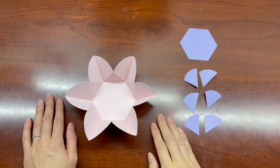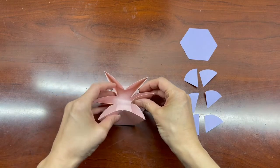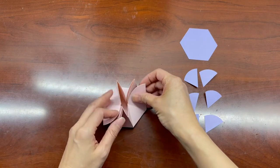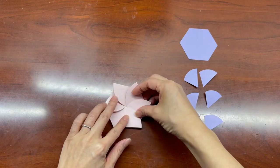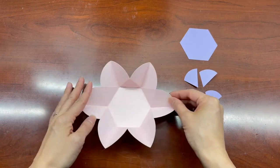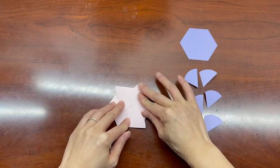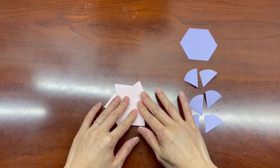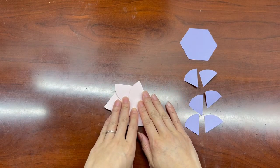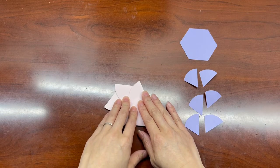Alright, so now that we have our flower folded up, we can go ahead and glue on our petals. To get the flower in the closed position, we're just going to bring all of the petals towards the center, and then you want to push the petals in the counterclockwise direction, just like that. Let me do that again. Push it towards the center and fold down. It is going to keep popping up a little bit, so you can just put it under some books or something heavy and leave it there for a day, and then it'll flatten out.